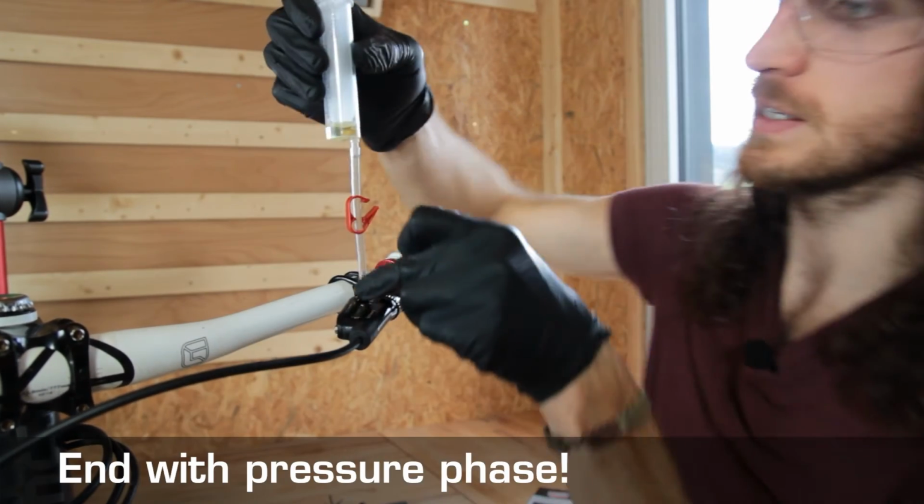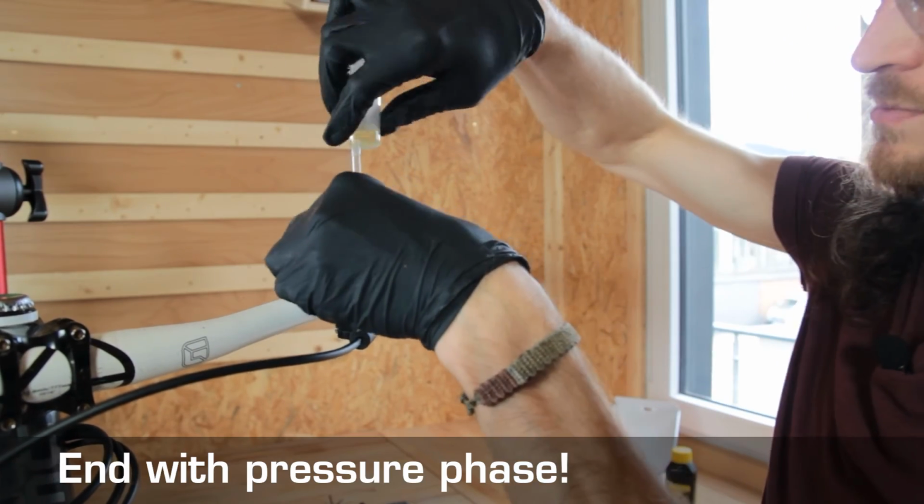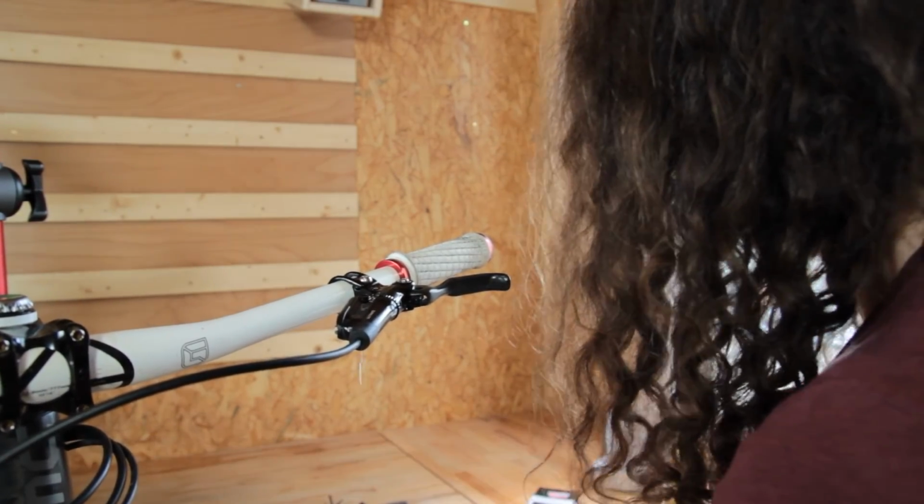Then remove the nozzle. Brake fluid must come up to the edge, that's right. Then we close the lever again, and then it's just a matter of dismantling.